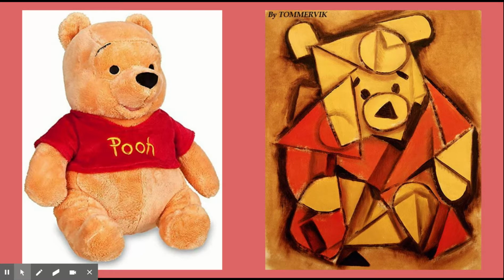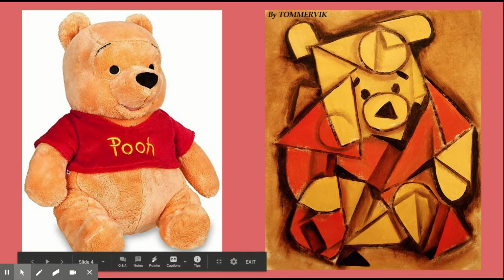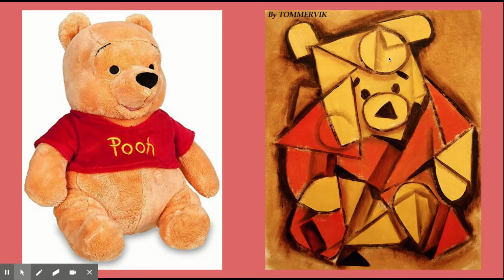Before we jump into the lesson, I just wanted to show this image because it shows on one side a more realistic version of Winnie the Pooh. And over here, this is an example of how you take a realistic image and then make it into the cubism style. You can see how this Winnie the Pooh is now made up of circles and triangles and squares, which are all the types of geometric shapes that Cubism pulls from. So that was just a little way to show you how Cubism differs from regular artwork, regular pictures.